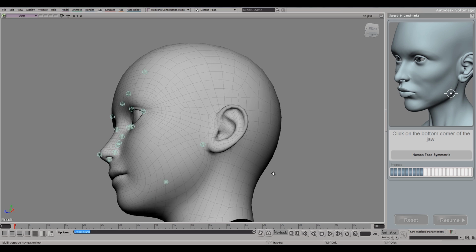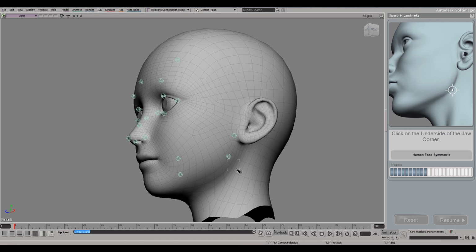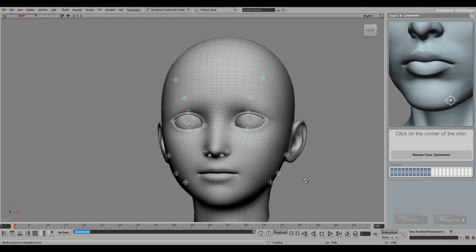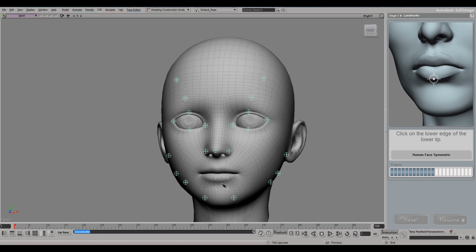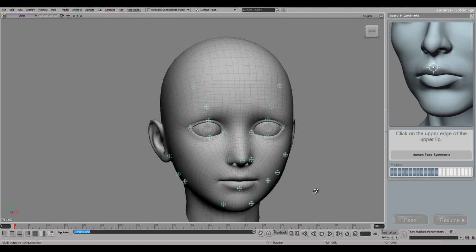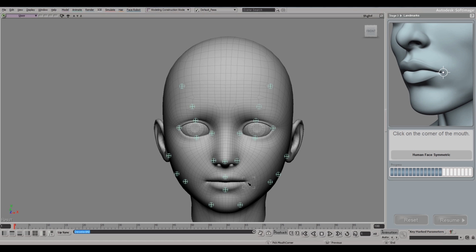And we'll go ahead and rotate up, and we'll pan here. And I'm kind of fighting the system right now because the controls are a little bit backwards for me, but I'm going to select the bottom corner of the jaw, and then the underside of that jaw corner, like right about there, and hit S again, rotate around, get one of the corners of the chin, and because we selected symmetrical, it's pretty much giving us the same points on either side.